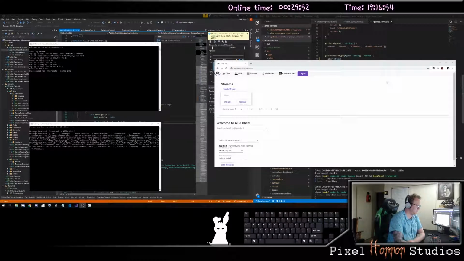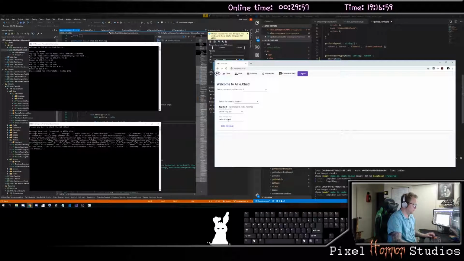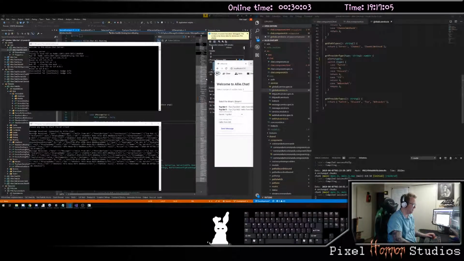Next thing I'm going to do is clean up the chat a little bit. When I look at the chat, I'm going to accrue messages here, and I don't have a fixed size on this, so let's set the size on it.